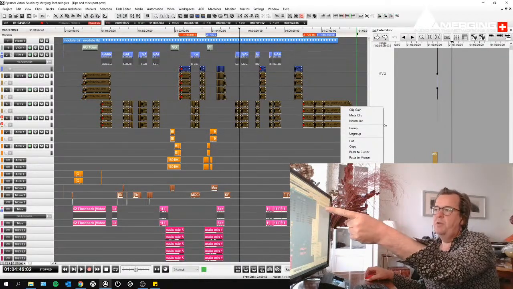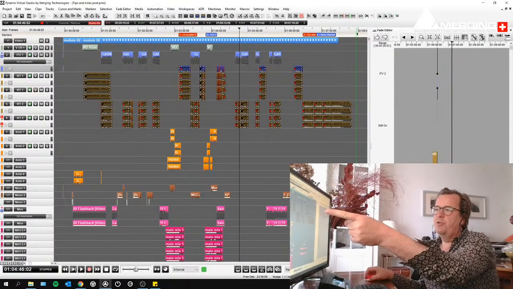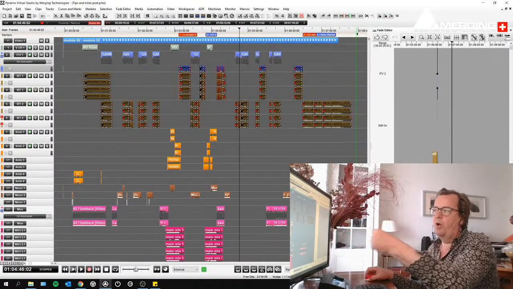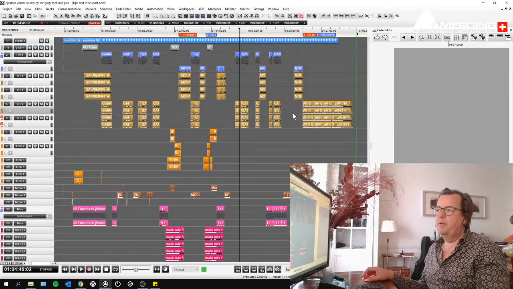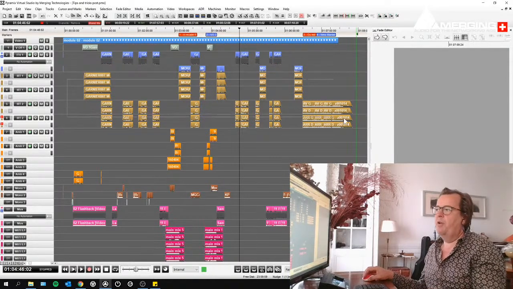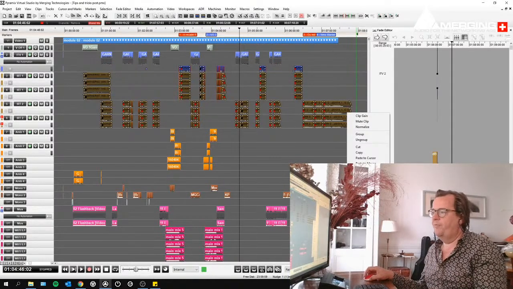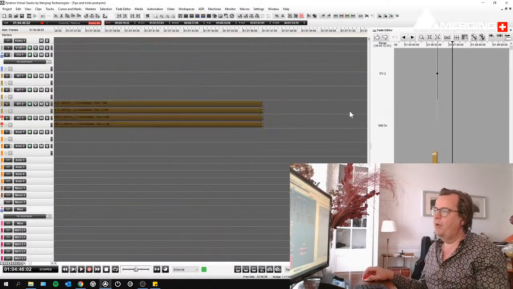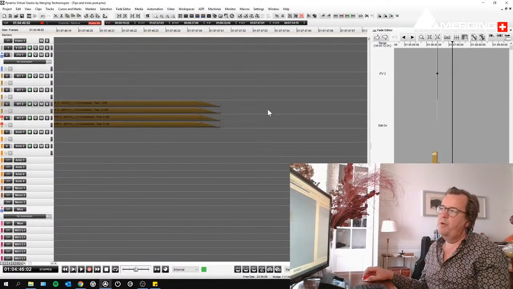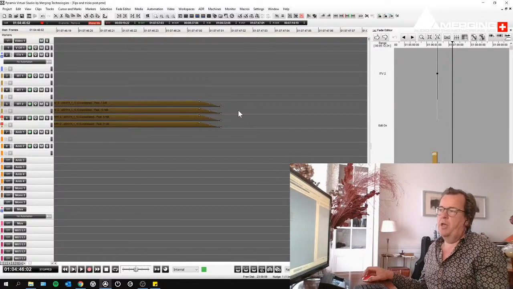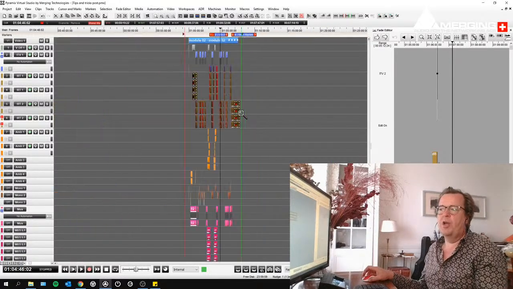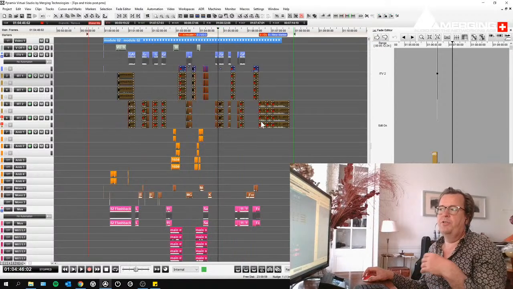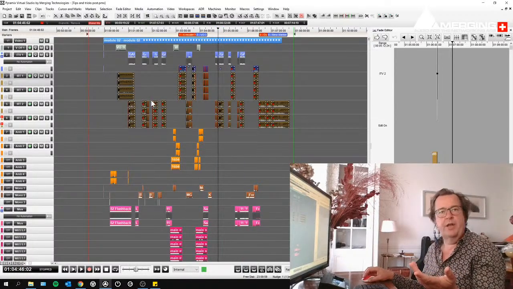So now you're going to see, over everywhere, I'm just going to straight away apply this one frame fade as a fade in. And now I'm going to do the same for the fade out. Oh, and you see all my fade outs disappeared. I mean, visually, they're just now exactly one frame of what I selected and with the right curve. And this is done either over the entire project or over a selection.